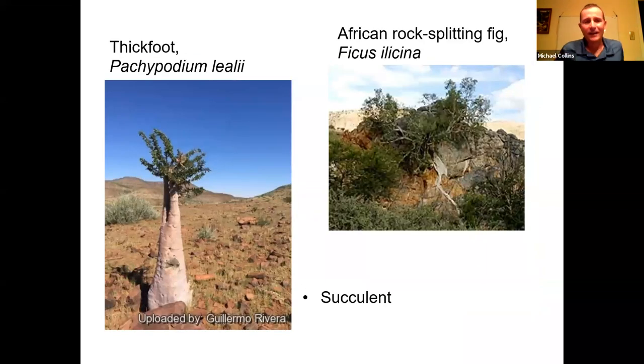All right, again, something out of a Dr. Seuss type of book. This is a succulent called Thickfoot, so Pachypodium. Pachy means thick, like a pachyderm means thick skin. Pachypodium means thick foot. So you see this thick foot here. And if you've ever seen the boojum trees of Western Mexico, of the Baja Peninsula, it reminds me a little bit of those. I would be surprised if they were at all closely related, but just the look of these things, they're just so different from anything that I've seen here in North America. Just really stuck with me.